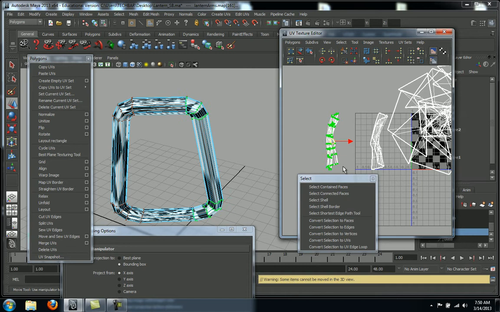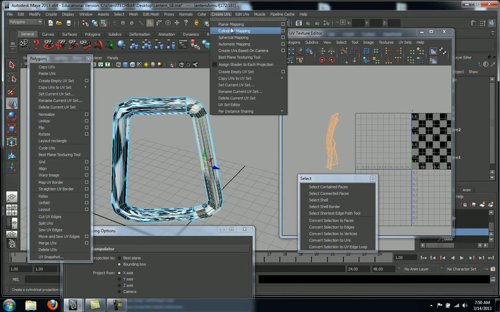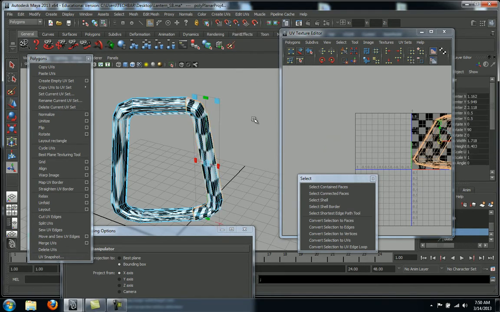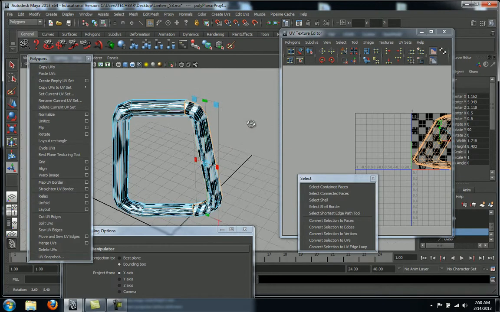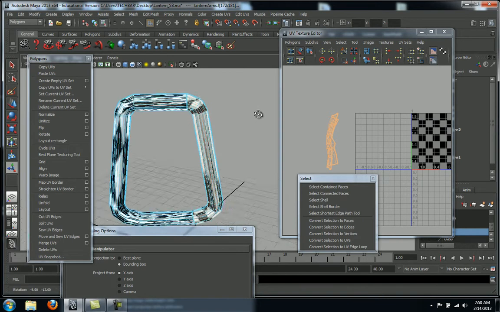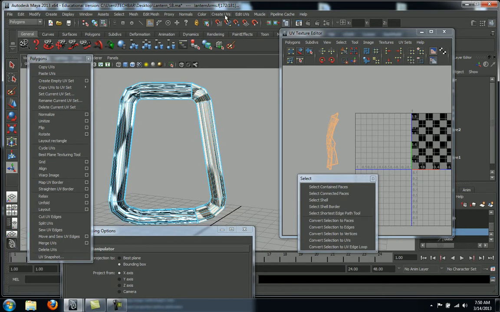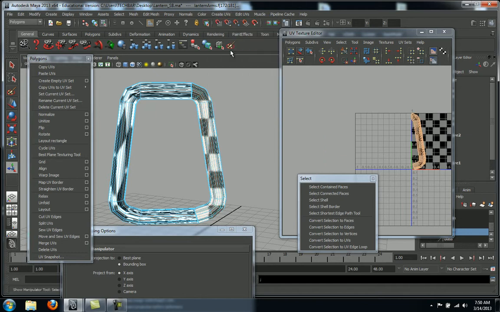Let's select the faces and do a planar map on the X there. Let's undo that, and let's do a different planar map. We're going to create UVs based on camera.